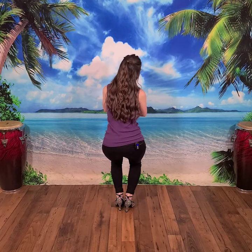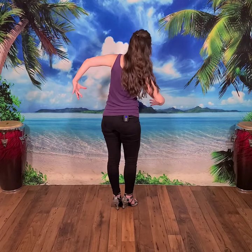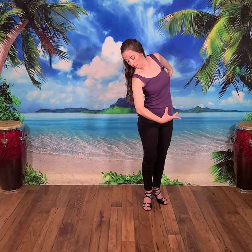Now for the arms, okay? I'm gonna show you this way so it makes more sense. I like to curve mine. I like to look down at my right arm, okay? And this one I like to bring up by my side here and a little bit behind. So as I'm turning, I'm kind of at an angle. I'm looking over my right shoulder, all right? And it makes for a very nice turn, okay?